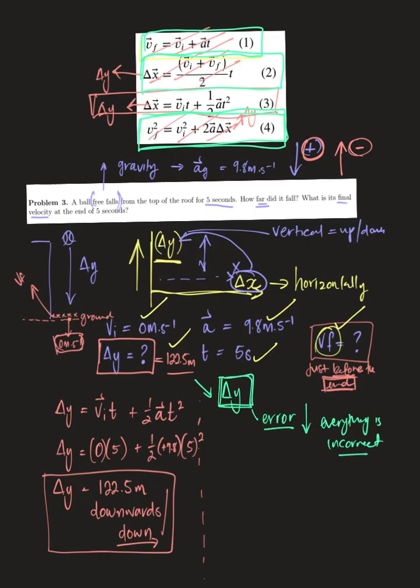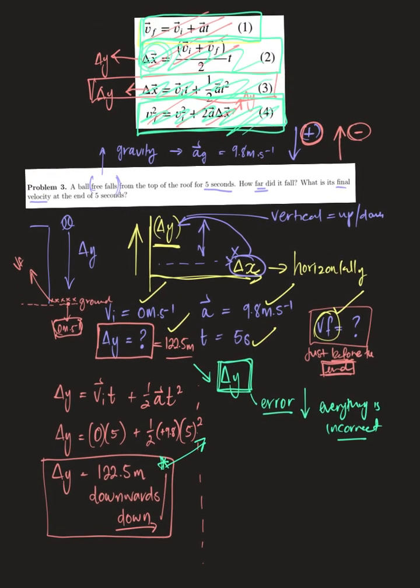Right? You may get part marks, but everything's incorrect. So we need to find a formula that avoids using delta y. Because if I made a mistake here and I take the mistake there, I'm going to lose all of the marks. So let's look at which formulas don't. If I look at formula number 4, I can't use it. If I look at formula 3, I know I'm not using it. Formula 2 has delta x there. I can't use it. So the only formula I'm left with is VF.